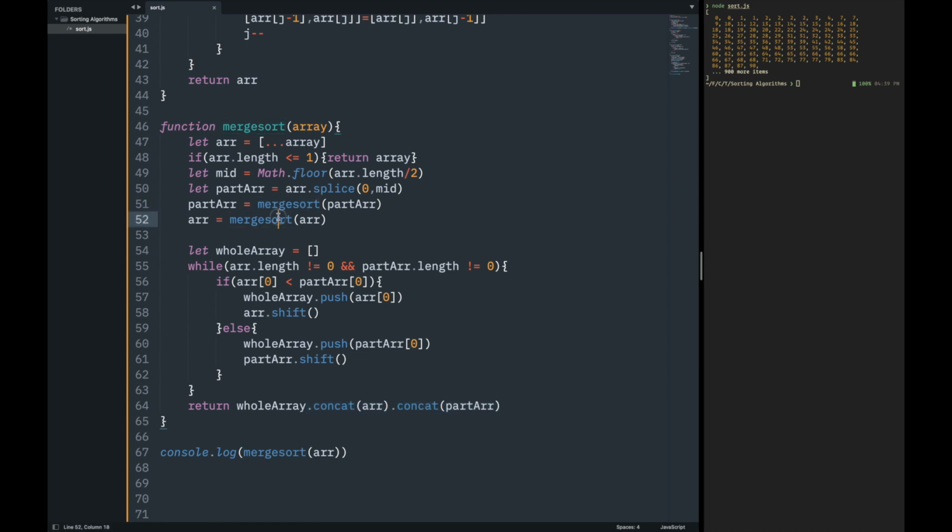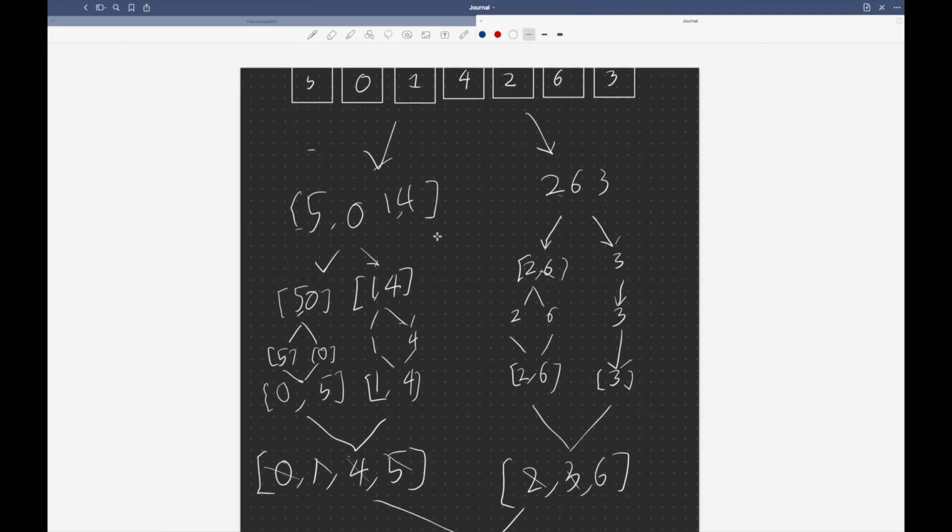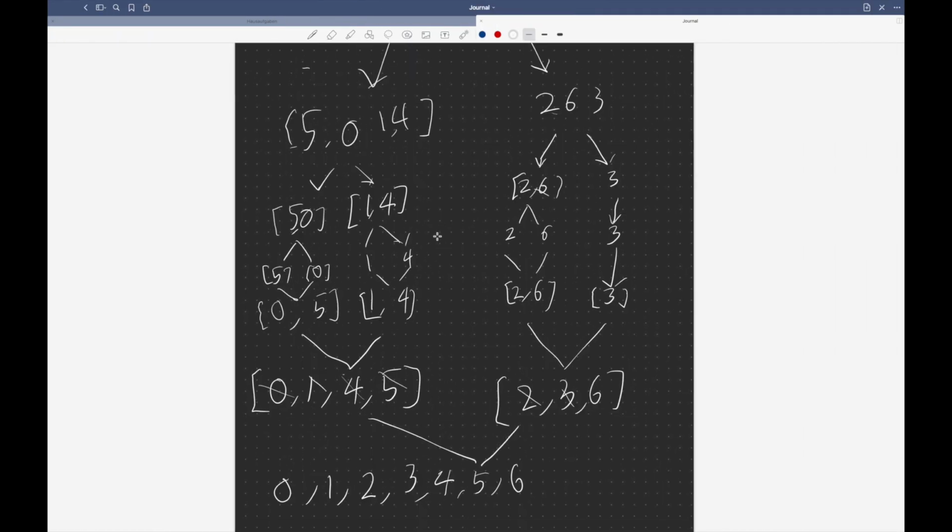And you can see that recursion might be a bit confusing to you, but you can just think of it as a way of sorting, because it's a sorting algorithm. You just sort the parts, but basically it sorts it the same way as you sort the whole part, and it just continues calling itself until the length gets divided into just one, where it just returns itself, and then it can continue. I hope that explained it clearly. If not, I guess you can try to go back and look at this explanation of my diagrams and stuff.